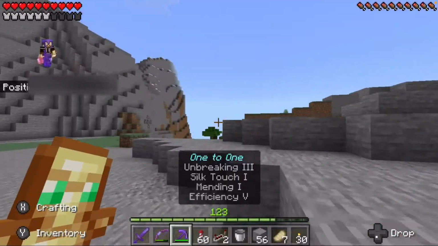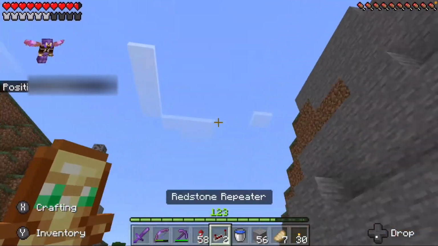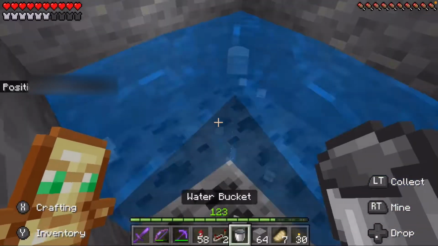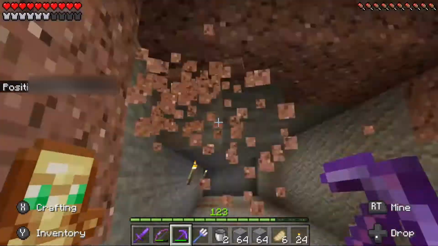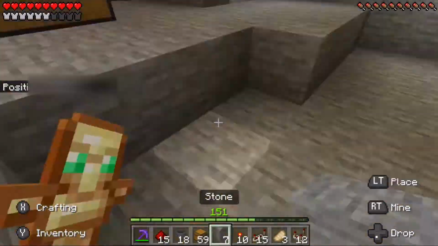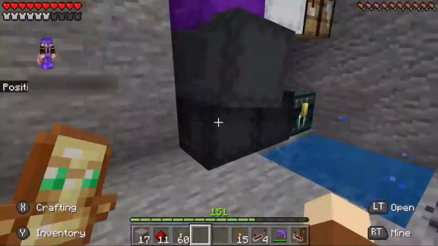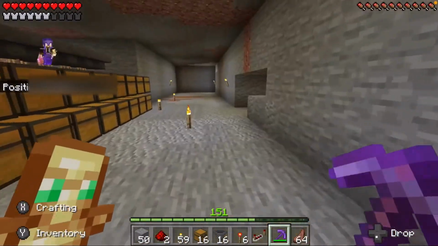So now what we really need to do is we need to dig out this system. That's the next main part we got to do. So I'm going to dig out a giant hallway where we can place all the stuff in. All right, so we got one side of this project done.